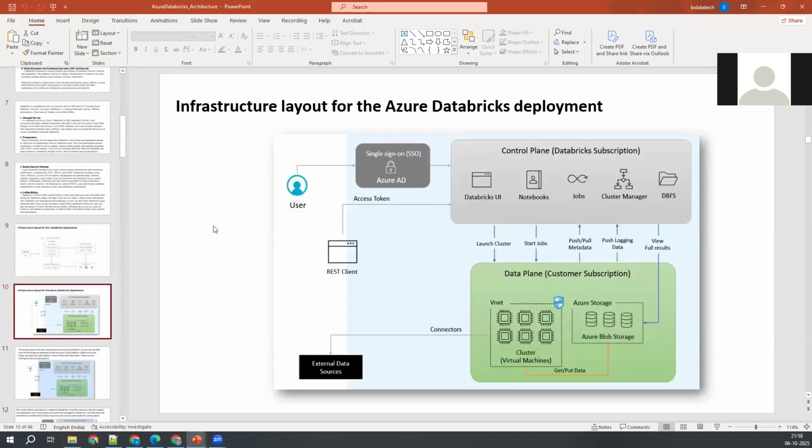Now let's try to understand the same architecture with respect to Azure. Same way here also, we have two things: one is the control plane and the second one is the data plane. Control plane, as I was mentioning, they'll try to manage the interface.